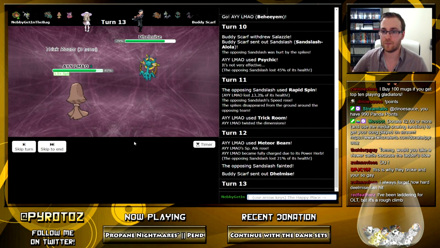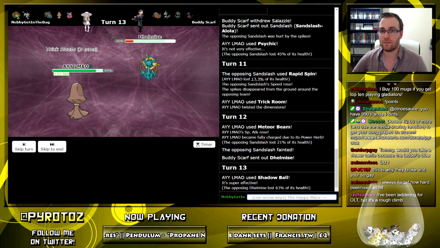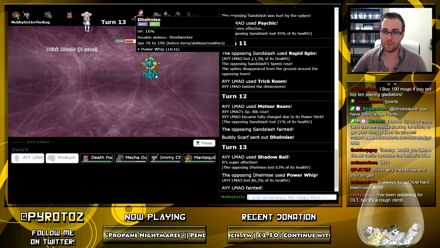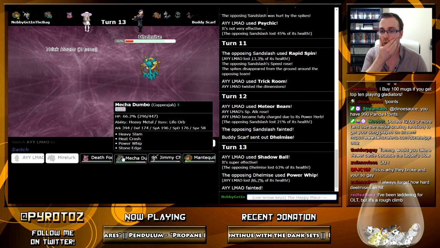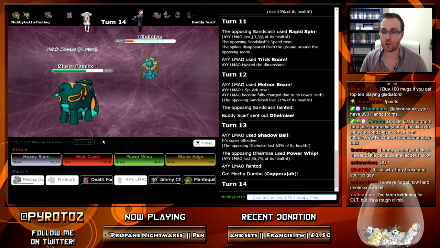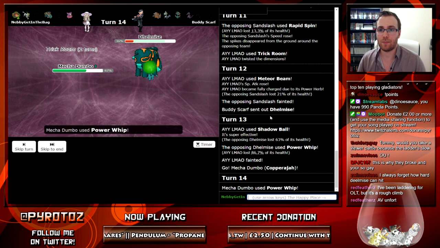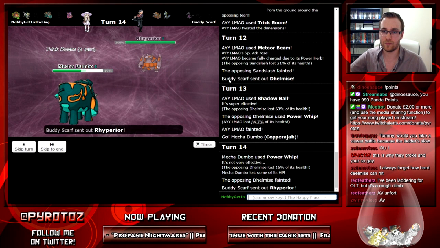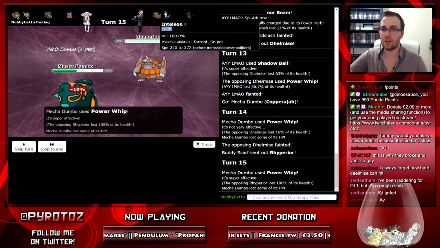It kills half his team. Oh. Well. That's unfortunate. We got options though. We got Big Raj. I should Power Whip, even though it's risky. Yeah, that's AV, right? To take it that well. Put the Rhyperia.